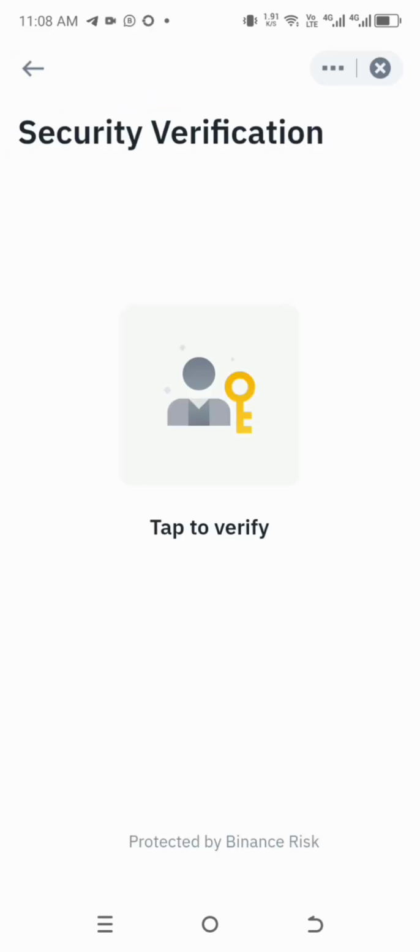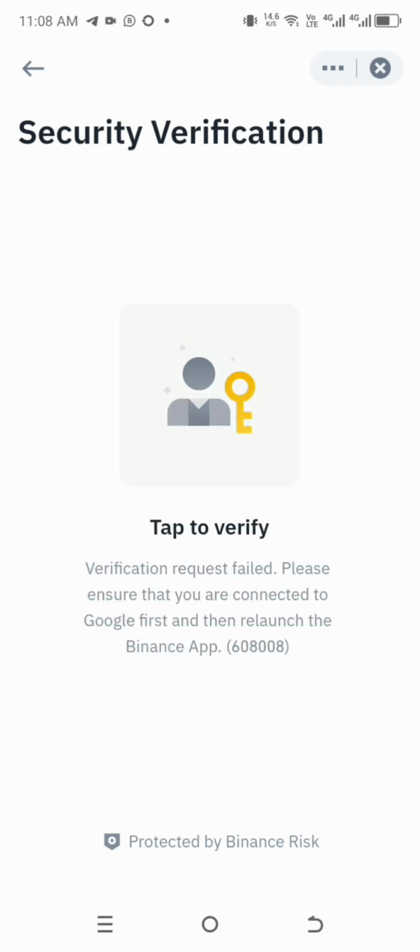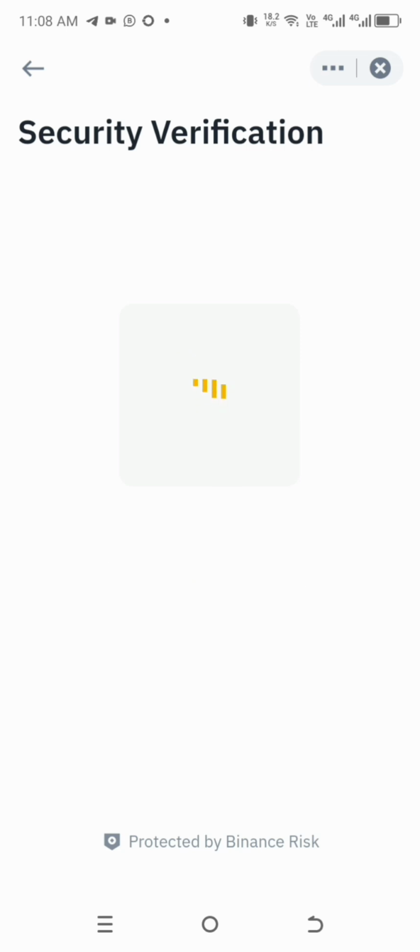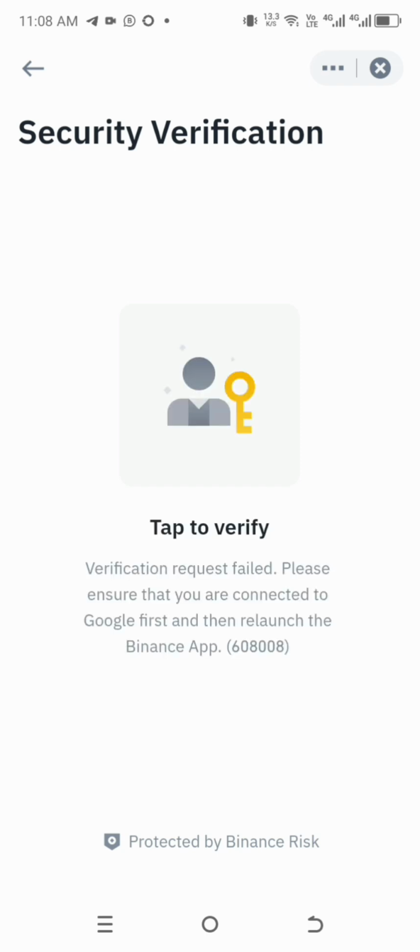All right, so use your passkey. Mine was my fingerprint, but it seems it's not going to pick, so I will tap to verify. I'm tapping, but it won't pick, so I will change my verification to email so that it can be verified quickly. You can see it's still not picking up. The verification phase is very important. You can't withdraw the funds without completing the verification phase. So I will change my mode of verification from the fingerprint to email.